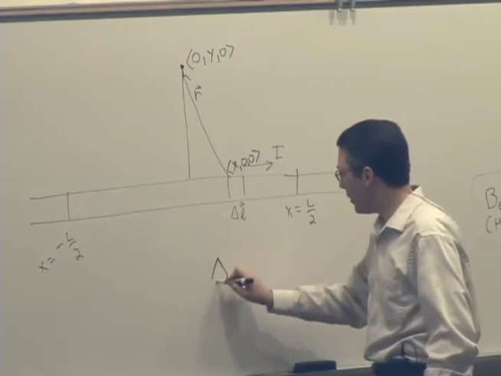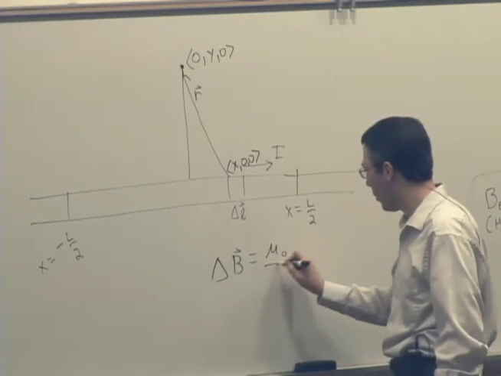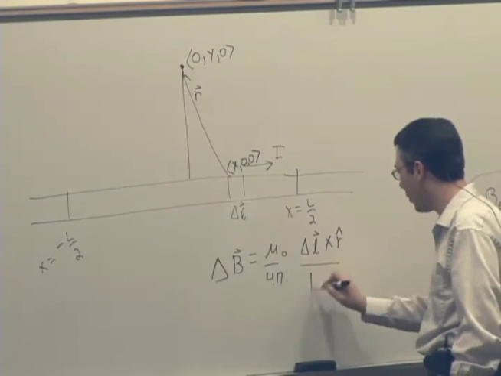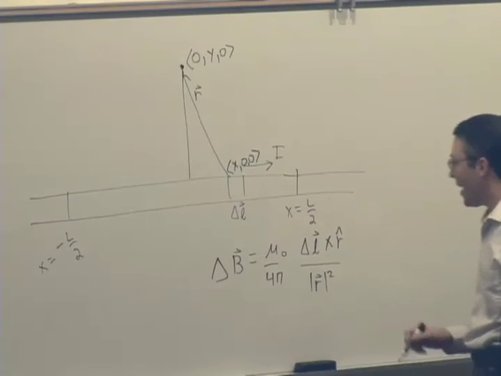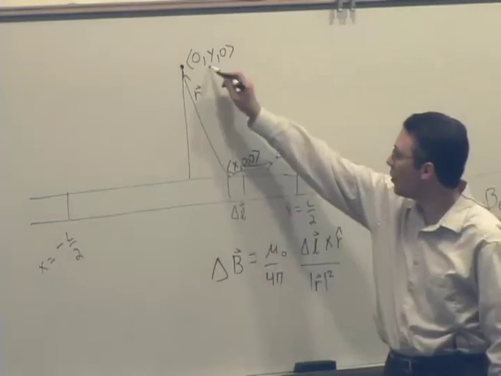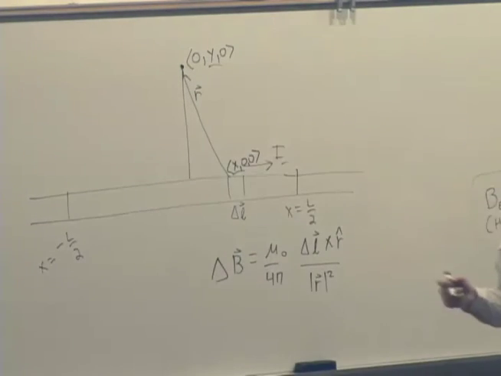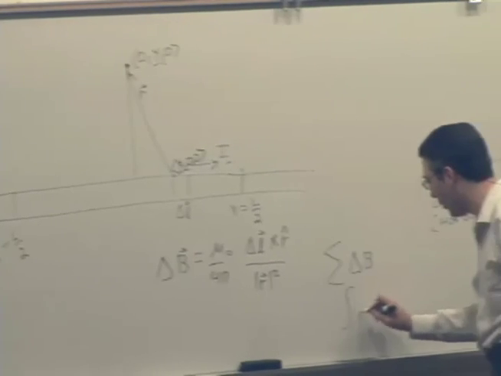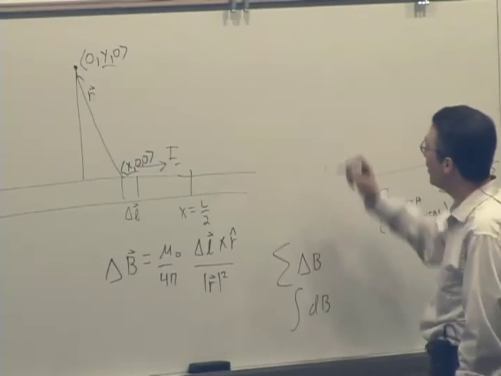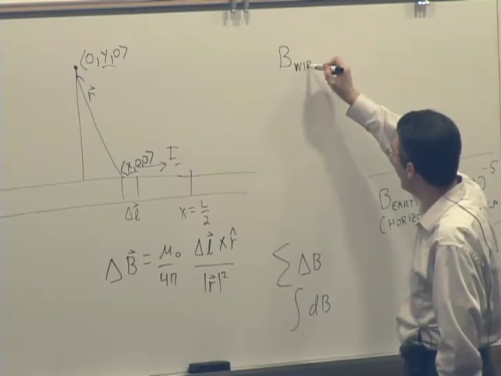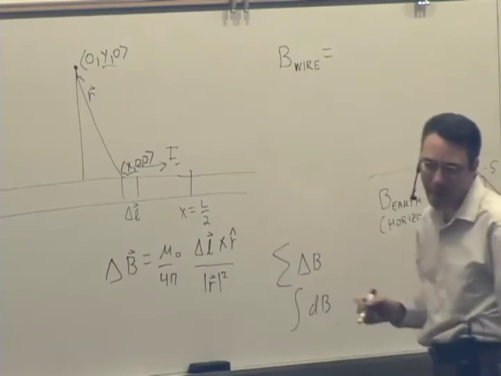What we'd have to do is figure out delta B is equal to mu naught over 4 pi, delta L cross R hat over R squared. And then write R and delta L in terms of the known quantities, namely x, y, and the current. This is laid out in the book. You then sum up all those delta Bs, which means you are then doing an integral of the DBs. You get a result for the magnetic field of a wire of length L along that center line axis. And this is the result.